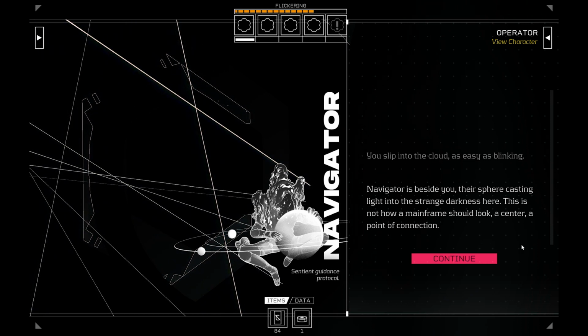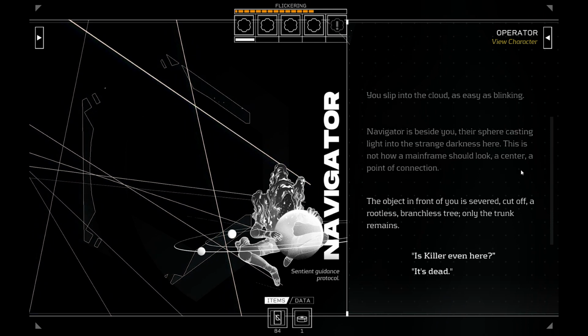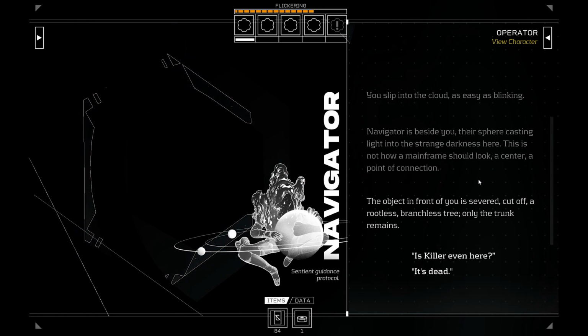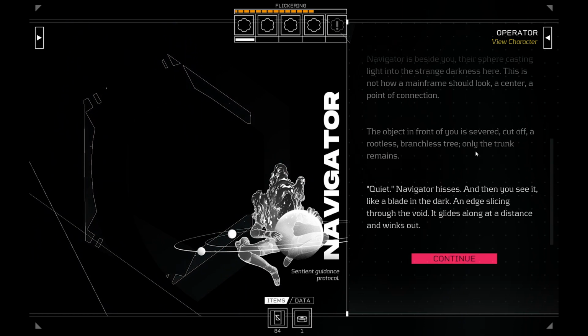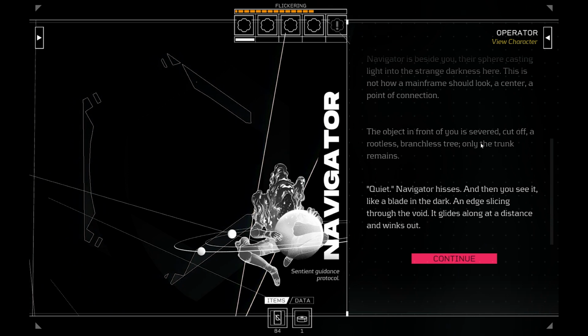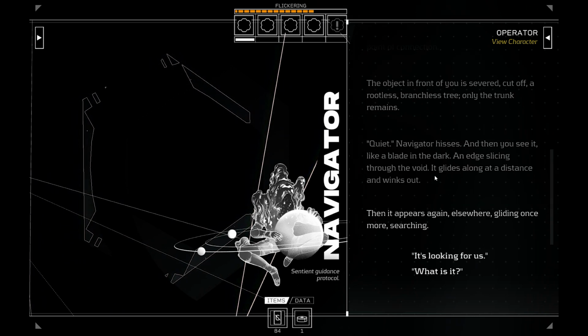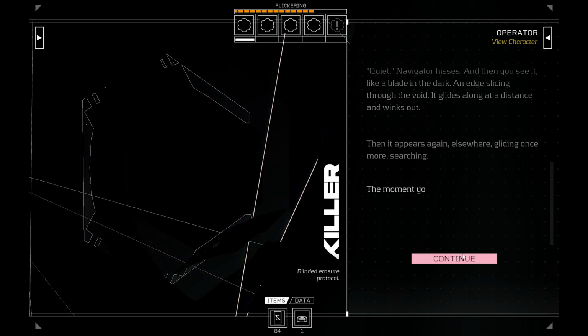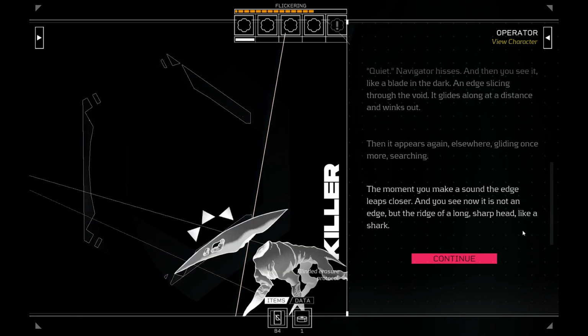A centre, a point of connection. The object in front of you is severed, cut off, a rootless, branchless tree. Only the trunk remains. Is Killer even here? Quiet. Navigator hisses, and then you see it like a blade in the dark, an edge slicing through the void. It glides along at a distance and winks out. Then it appears again elsewhere, gliding once more, searching. It's looking for us. Killer.